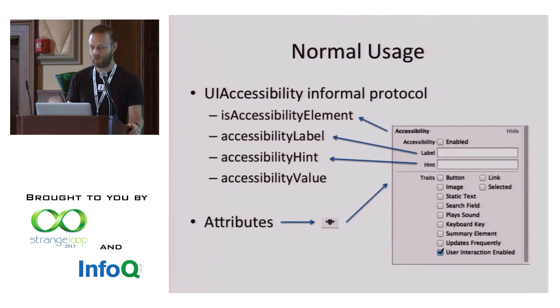We'll get into an example of that, but for a music app, you might have a play label, and then the hint could be "starts playing the music." And the value then is if it's a stateful element, so if it's a button, you can say, well, it's selected, it's not, or you can get into more complex use cases. And of course, then you can add many, many more traits. These are, again, some of the other traits you can drop in place.